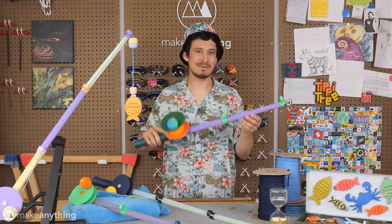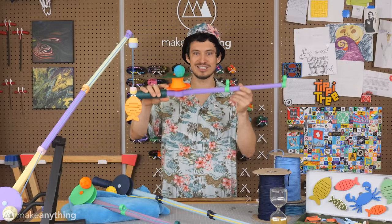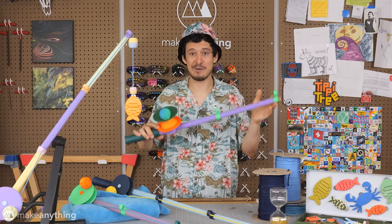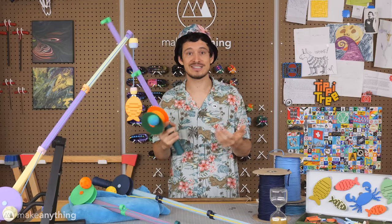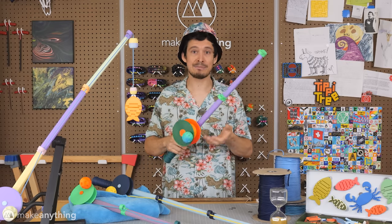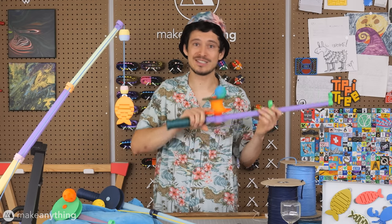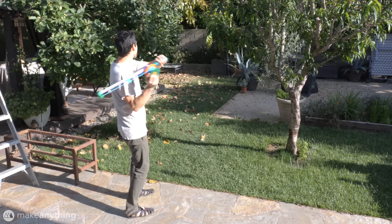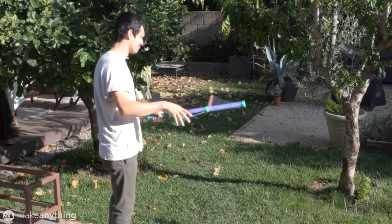Overall, I was very happy with the appearance of this rod. Although the spool is pretty large, I had no idea how much paracord I would have to fit on it because I didn't know how far this thing would cast until I had it printed and ready to test. So once I did have it all assembled, I went straight outside to give it a test. And it went about as poorly as it could.